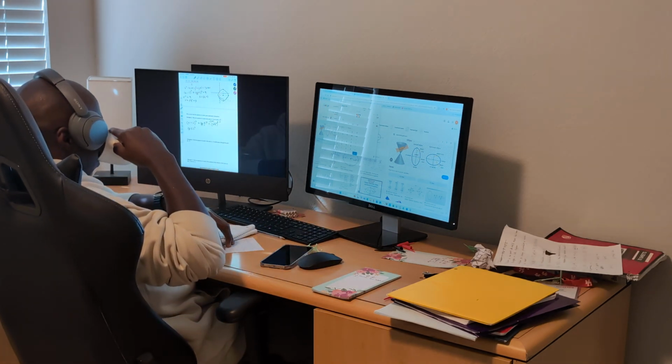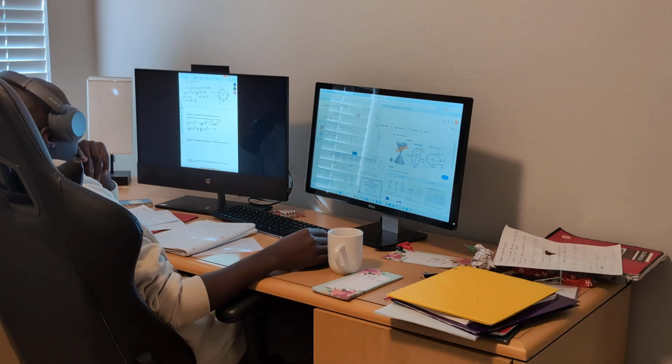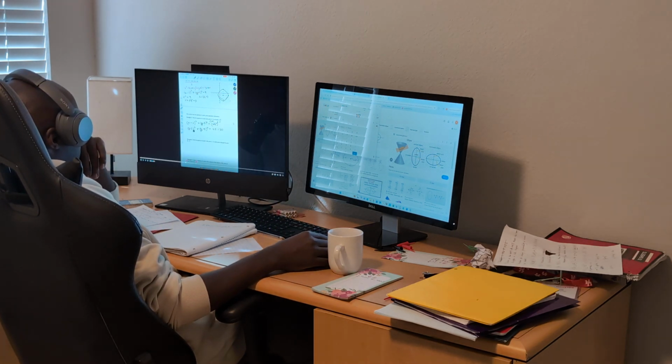So the only thing I would have to do to find the answer that matches on my quiz would be to square the square root of 5. So that would be a 4 times a 5, which is a 20. So my final answer for this example would be x minus 2 squared plus y minus 5 squared is equal to 20. And there's my standard form for a circle.